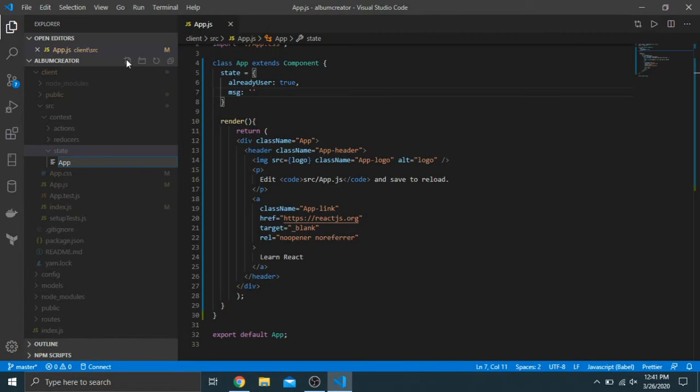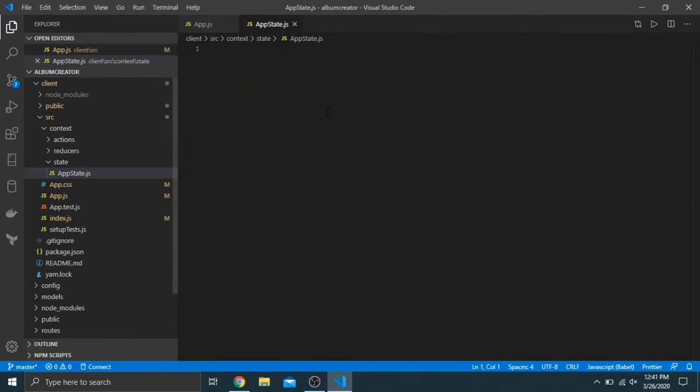But with context, you can make as many different ones as you want as long as you export the providers and you pass them in. So everything is in-house with React. So you don't need any external third-party dependency or anything like that for this. So I'm going to call this AppState like that, to keep the same convention as App.js as well.